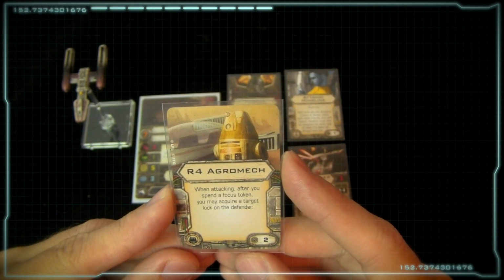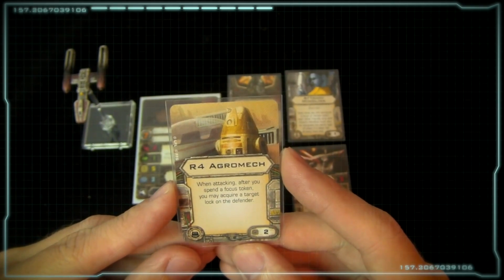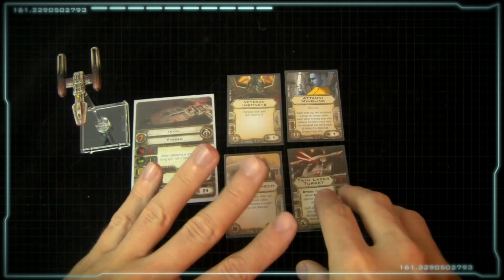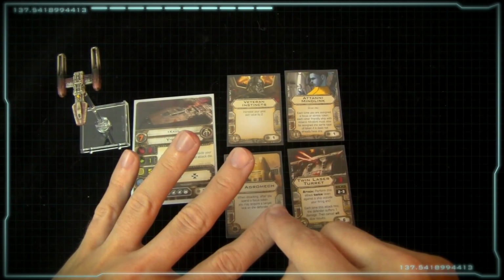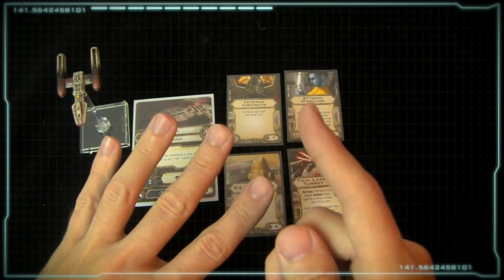It synergizes. So he comes in at 2 points and he reads, when attacking, after you spend a focus token, you may acquire target lock on the defender. This is absolutely insane. So if you combo this right, Kavil will have 2 focus tokens with a twin laser turret. On the first volley of 4 dice, if you have to spend a focus on that, you get a free target lock. On the second shot, you have 4 attack dice, you still have 1 focus left, and you're sitting on a target lock.